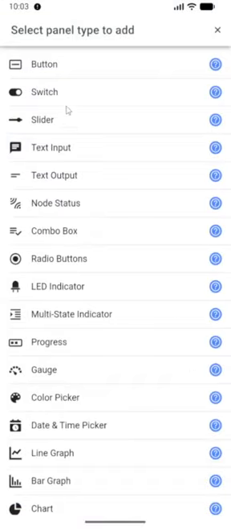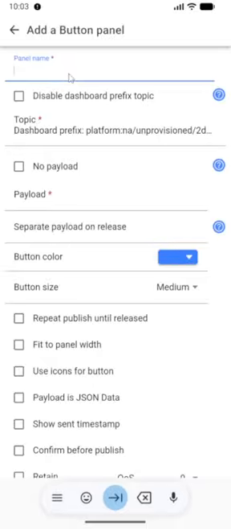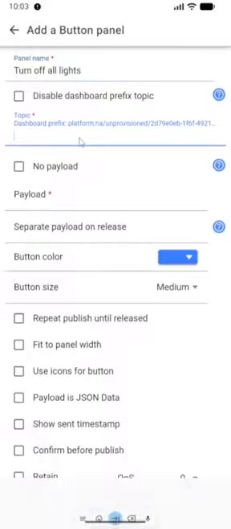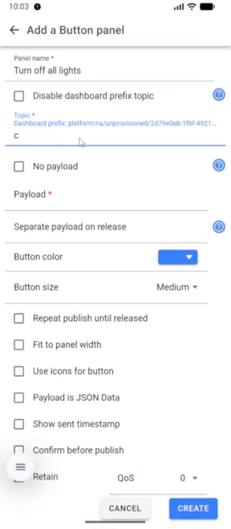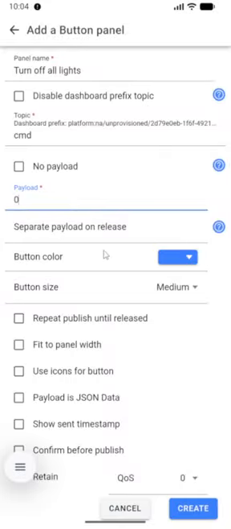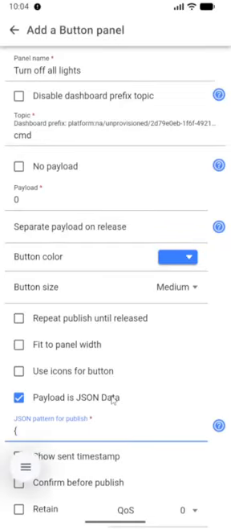Finally, I'm going to show you how to use a button. So we'll press button up here and we'll say turn off all lights. This is great for if you have left home and realize you left them all on. We'll type CMD. Payload, we're just going to set to 0. Payload is JSON data. And we're going to write that command that we've been writing.